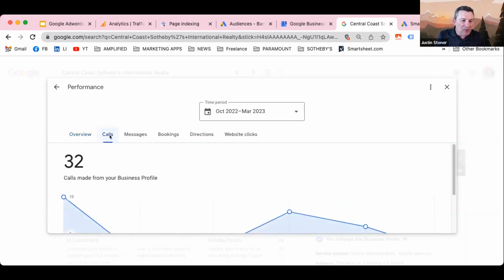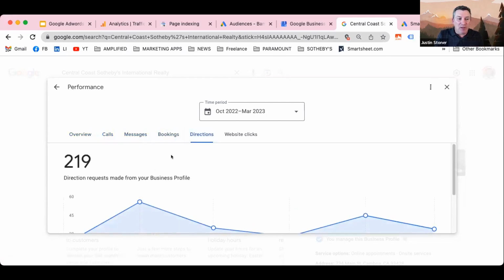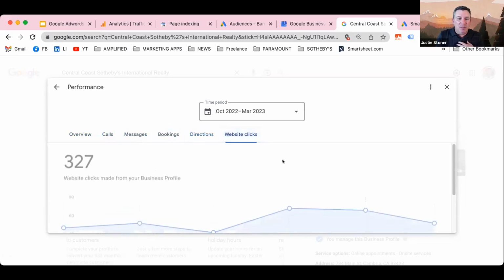You can see calls, how many people made calls from doing a Google search, and they see your phone number and click to dial. Messages, if you have a chat function set up. Bookings, if you do that through Google. Directions, if you have a physical brick and mortar location, how to get to you. And then website clicks, how many clicked over to see.